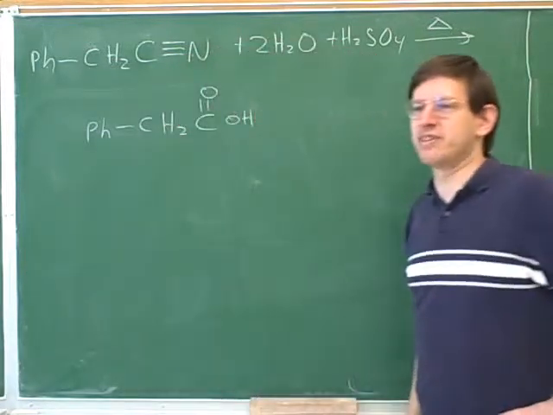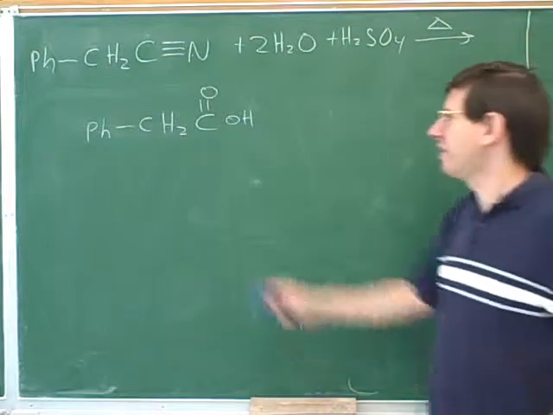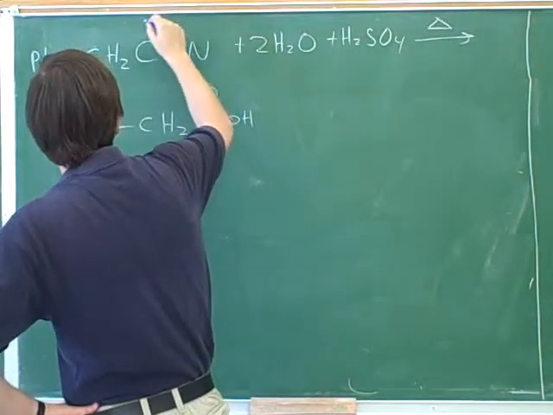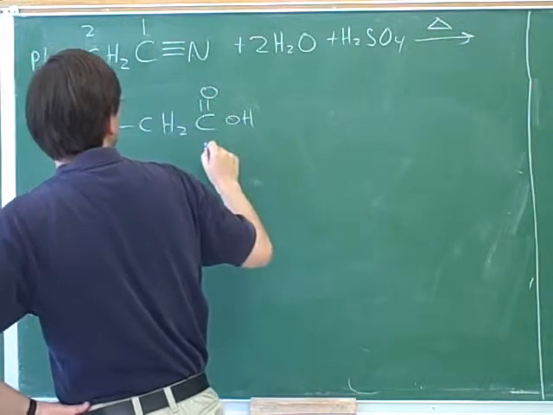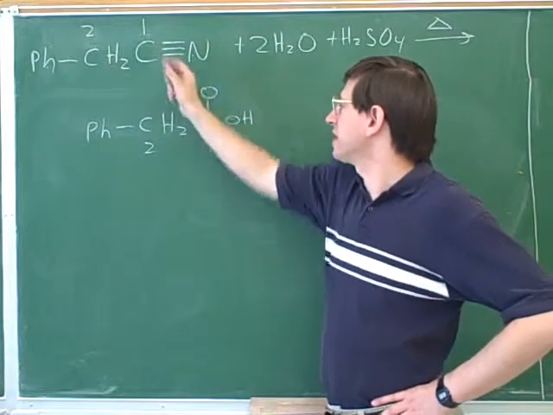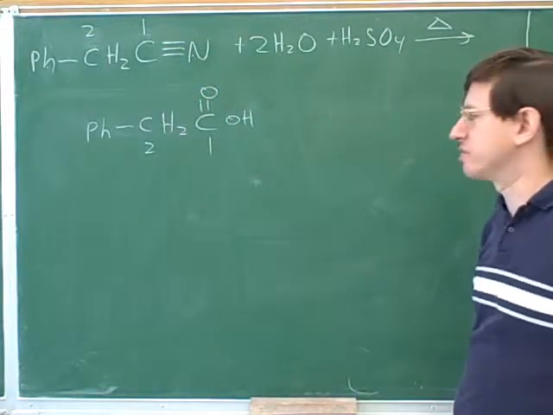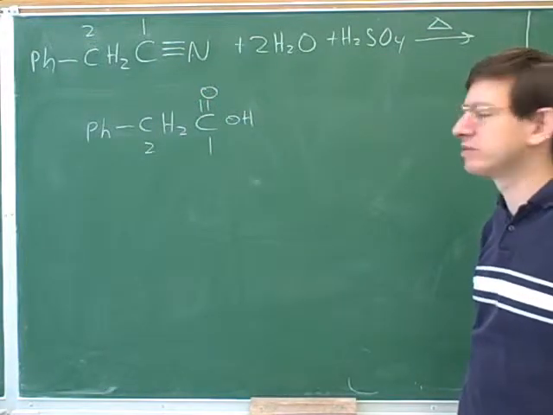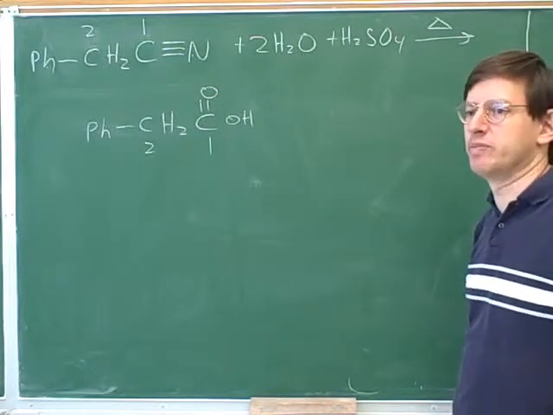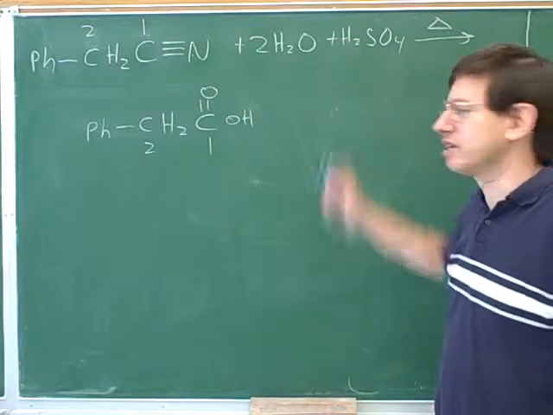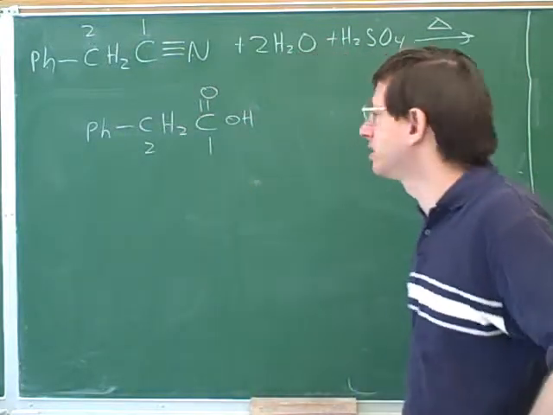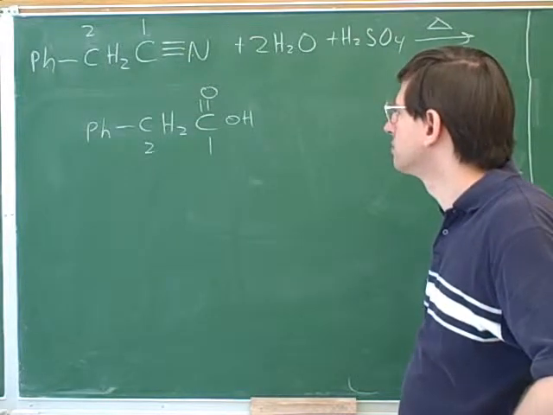What we said we were going to do is simply change the nitrile carbon into a carboxy carbon. If you skip the mechanism, that's very simple. Now this is how I would turn the nitrile carbon into a carboxy carbon. Just to make that a little clearer, maybe I'll put in some numbers here. So we've turned the number one carbon from a nitrile carbon into a carboxy carbon. Since we're skipping the mechanism, that's becoming very simple. That's all there is to it. You don't add any carbons and you don't drop any carbons, because obviously we're not adding any carbons here. It's the same number of carbons.